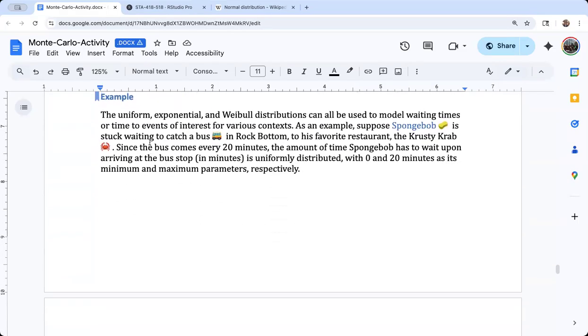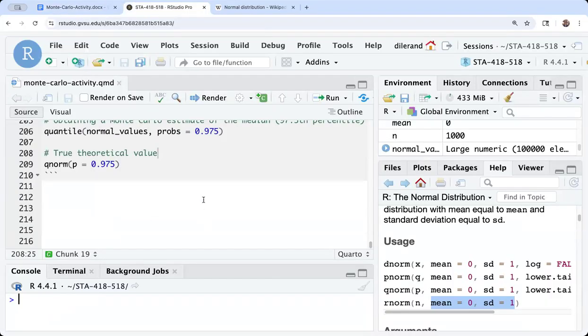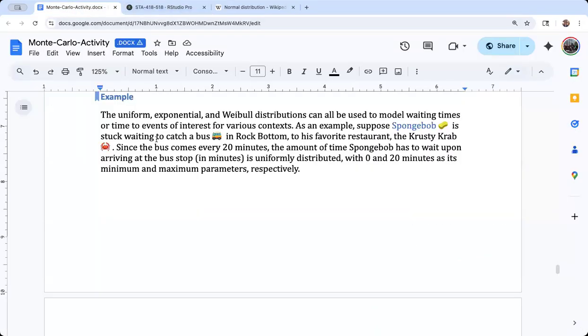All right, so next, let's consider a slightly more complex scenario that we can use a Monte Carlo simulation to estimate quantities about. And this one's going to be involving a potentially familiar cartoon character, SpongeBob SquarePants.